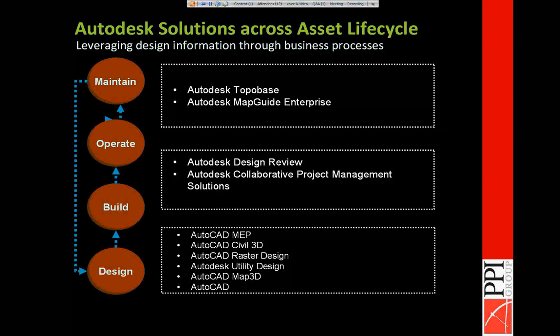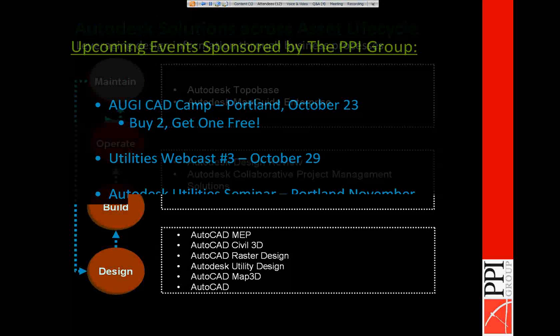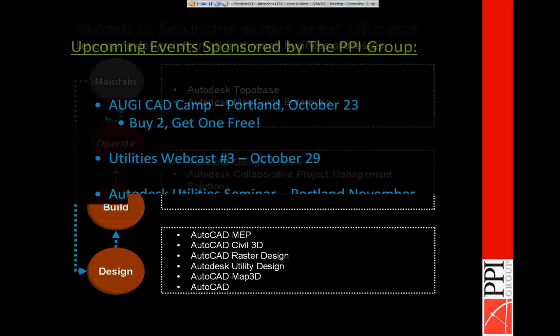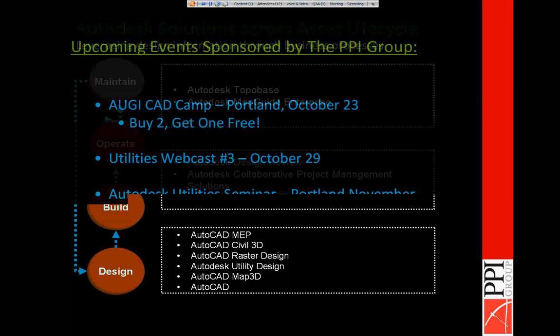There's a web piece as well as a desktop piece to this, and it allows you to not only design and build but manage that asset throughout its life cycle. Very powerful tool. I think we'll be finishing this series in webcast 4 talking almost exclusively about TopoBase, so I'll save a lot of the discussion for that fourth webcast.